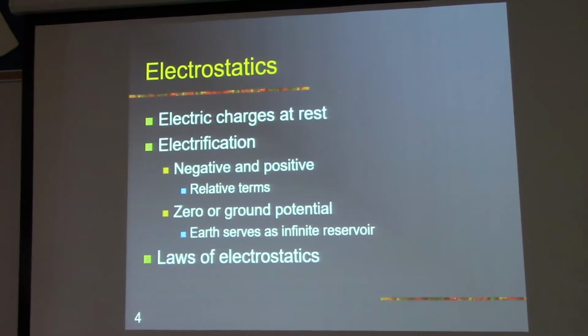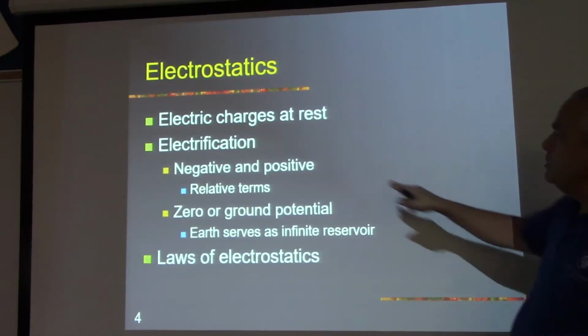Okay, electrostatics. Electrical charges, and you can think about it like static electricity. There's a possibility when you're talking about electrification, you can have negative or positive electrification. So in other words, you can have a massive negative charge or a massive positive charge. But either way, you're still talking about the movement of electrons.